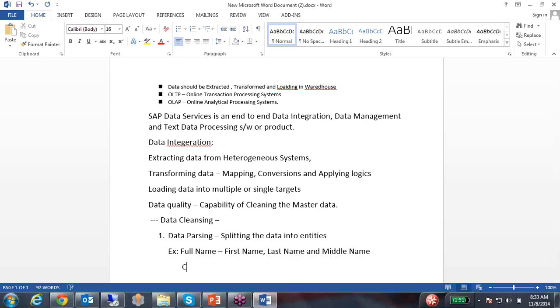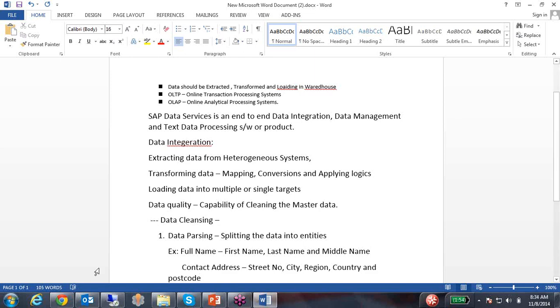One more best example is the contact address. The full address might be in a single column, and the client says, I want the street number in a separate column, I want the country in a separate column. So the city, region, country, and postcode.